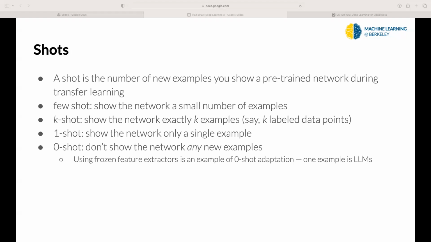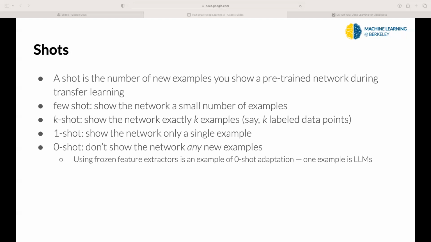If you look back at the frozen feature extractor example, that's kind of what it's doing, right? If you have a bunch of frozen layers, you don't update them anymore, because whatever examples you show, these frozen layers will just stay set in stone forever. Those are not going to update. Another example is LLMs. If you look at GPT-4, you never really fine-tune GPT-4, right?